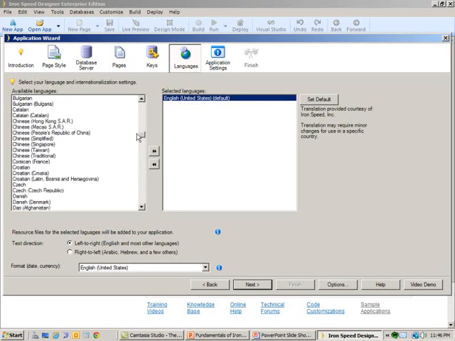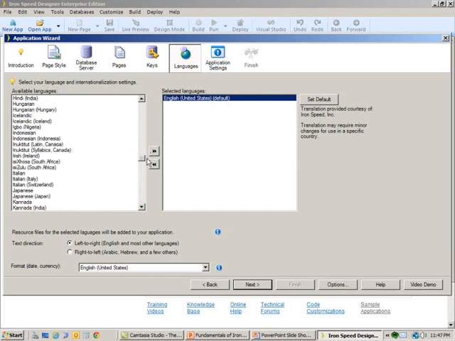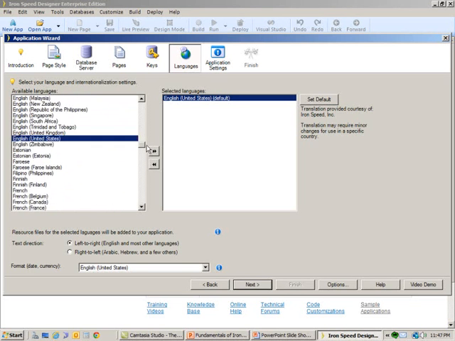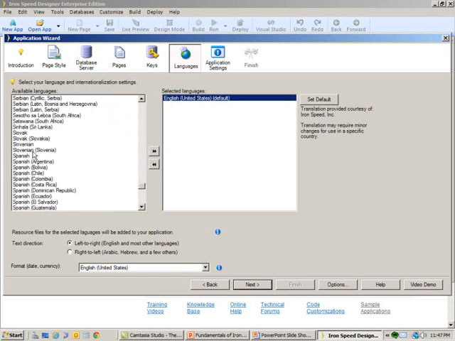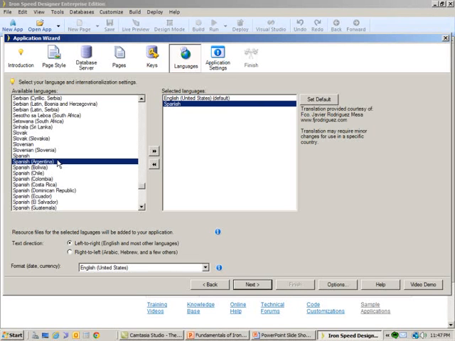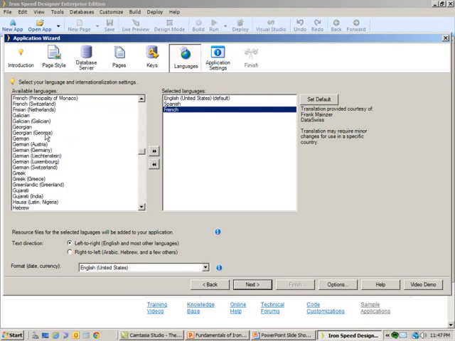You have tons of languages, and we're going to pick Spanish. Let's see where the Spanish is, if I can get my alphabet down. Spanish, come on, there we go. Alright, we're going to pick Spanish, French, and German.